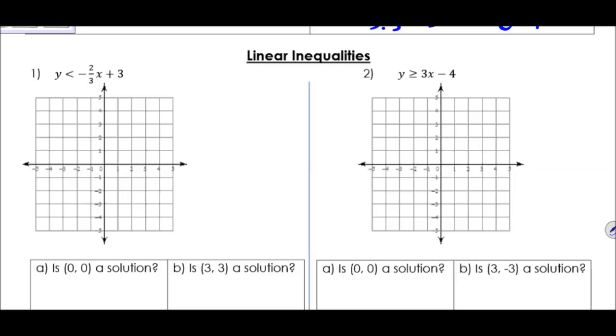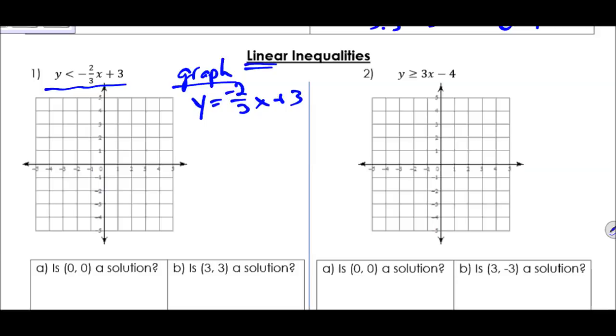Linear inequalities means it's a line that's formed by an inequality. It's really similar to linear equations. They look very similar. We can actually pretend that this inequality is this equation when we graph it. That's what we're actually going to graph. We're going to pretend there's an equal sign, and then basically just graph that line. There's a couple key differences though.